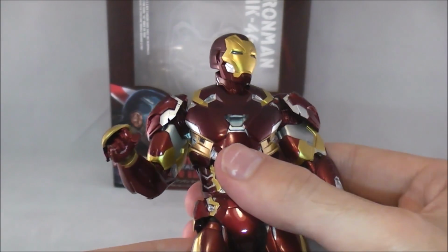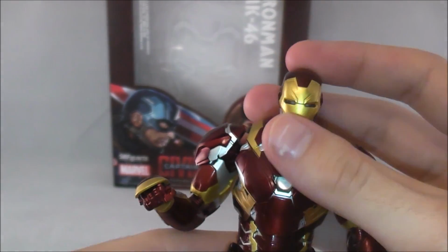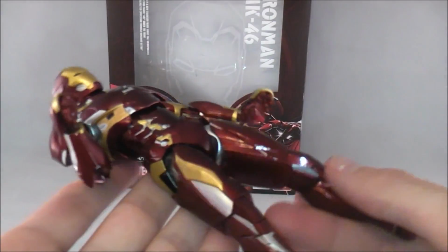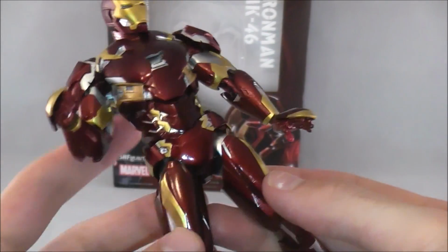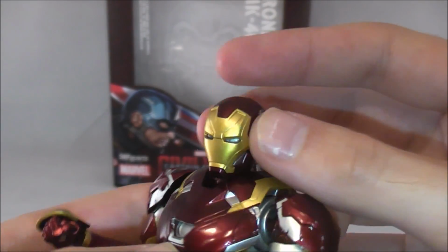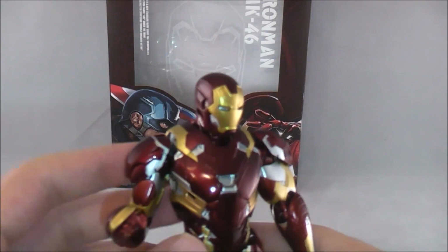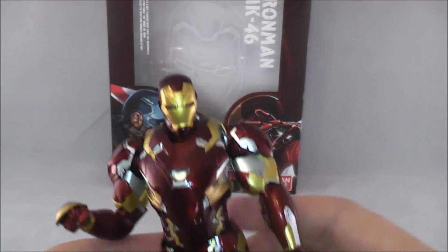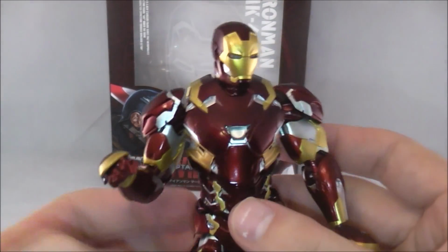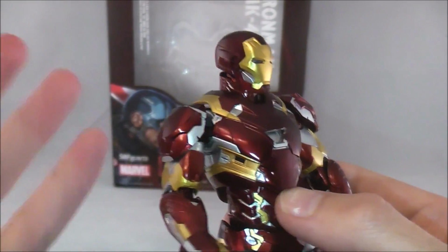It's not one of those where, as I talk about in Figuarts reviews, you get it and feel it and it feels like, wow, this is really quality, has almost a heft to it, and feels really worth the money. It doesn't quite have that, but I am impressed with it. I'm very pleased with it, I would say. I think it looks really cool. The armor shine looks really great, and the camera isn't picking it up as well, but it's an even darker color in person, which looks really nice, and I think they really captured that metal armor, which I guess is true.